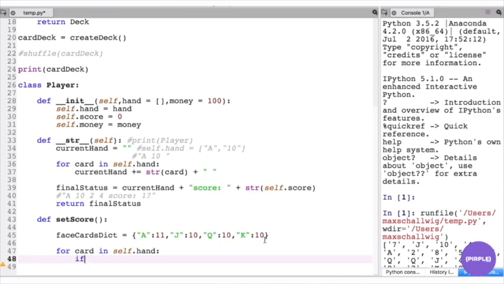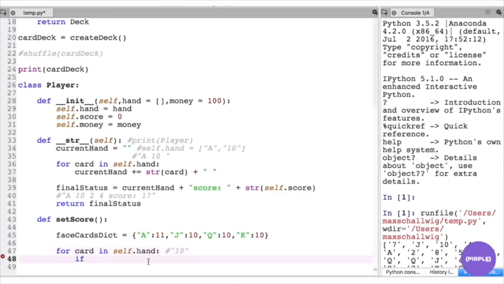How are we going to check now if our card is an integer? Our card is going to look like this, maybe if we have a 10, it's going to look like this. We're going to need to try to convert this to an integer, and then if it is an integer, we can add it.